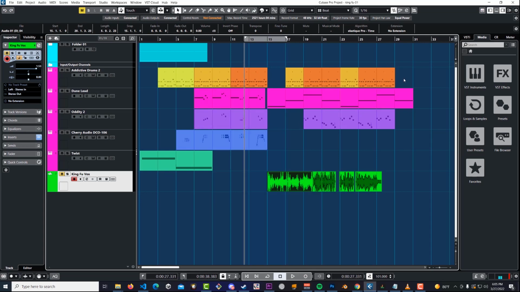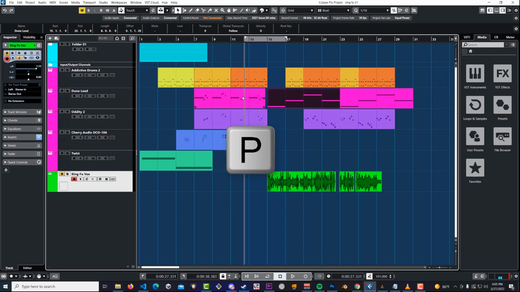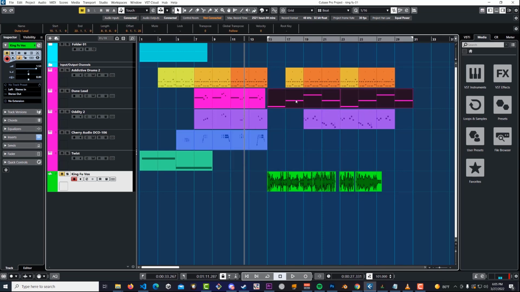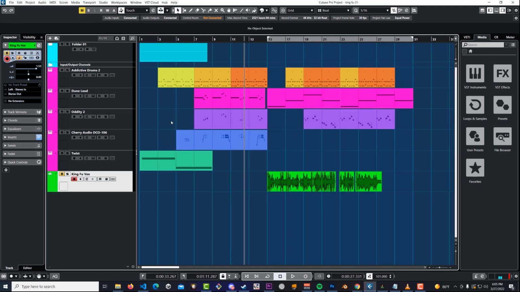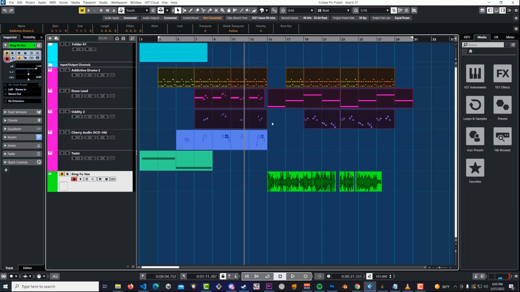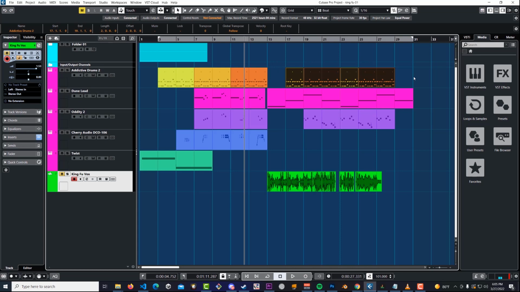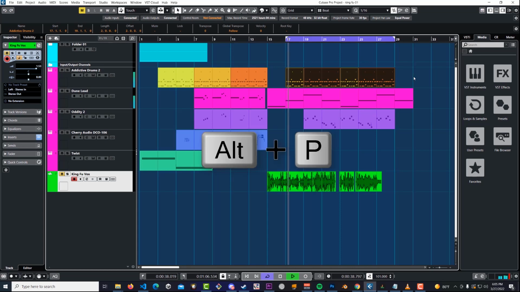If you want to select a certain portion by your clips, you can select a clip and press P, and that will set your locators to that. You can select more than one clip and P that. And that will work with just about anything. Say I just want to hear these drums here, I can just hit Alt and P. And it will set the locators to those clips. It will turn on looping and it will play it for me. 3-in-1, that's a really useful one. So Alt P, that is.